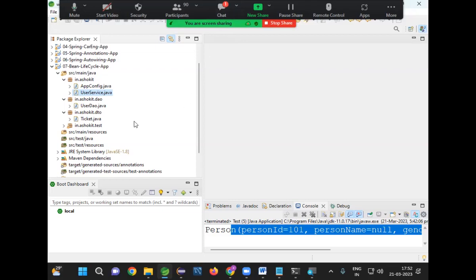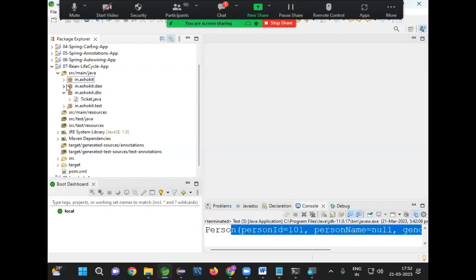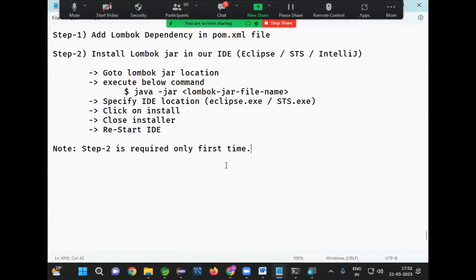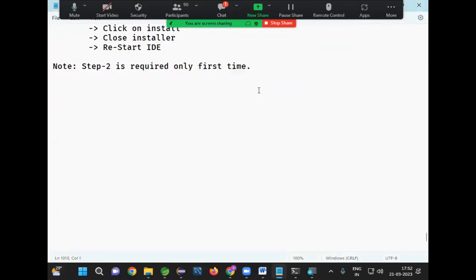So when I use Lombok annotations in my class, Lombok will generate that code and keep it in the .class file. Okay guys, now my .class file contains everything. Variables will be available, setters will be available, getters will be available. Who is generating the setters and getters for that? Lombok is generating. Now, to generate the boilerplate code, we will use Project Lombok annotations.